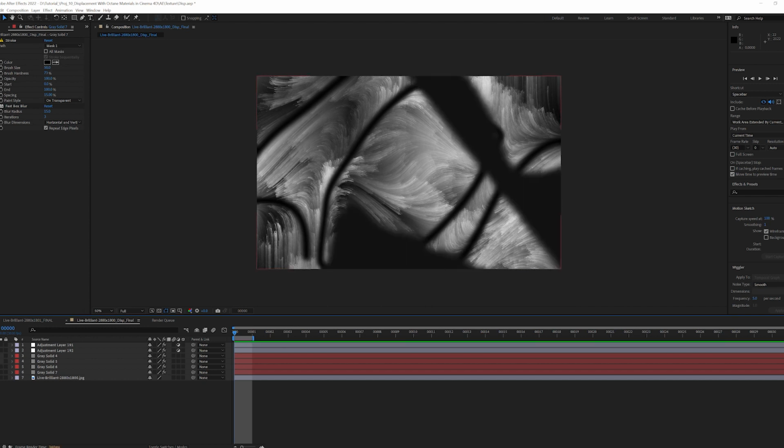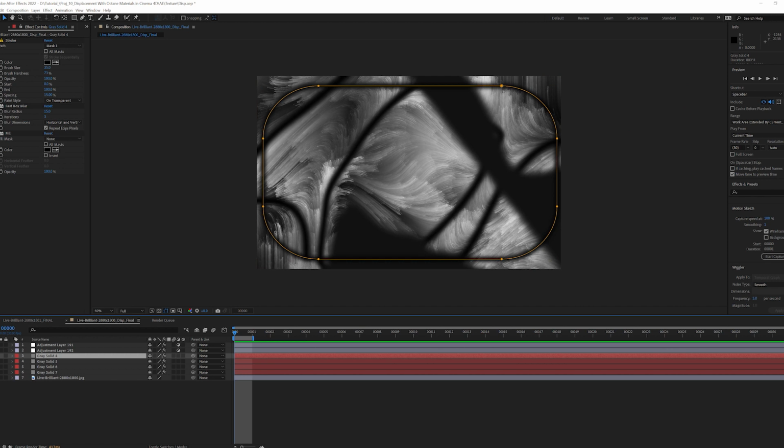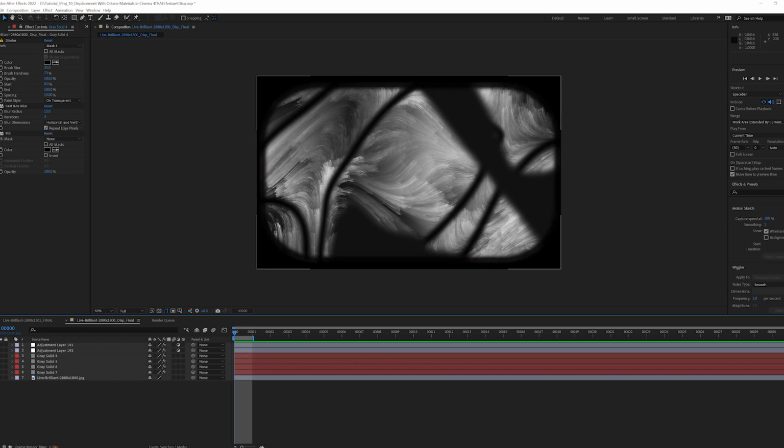I did the same thing this time, a little bit different, to hide some areas. Basically this black and white image will help us create the displacement, and finally I covered the surrounding so that there is no sharp edge in our map. And then I exported this to use as a displacement map.